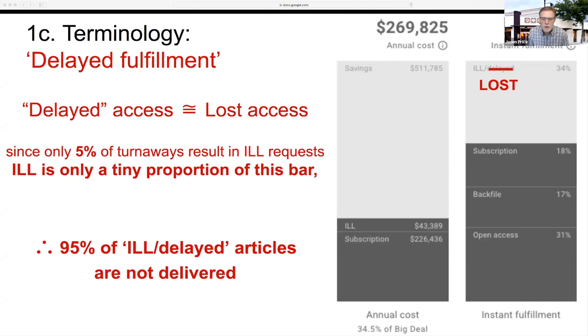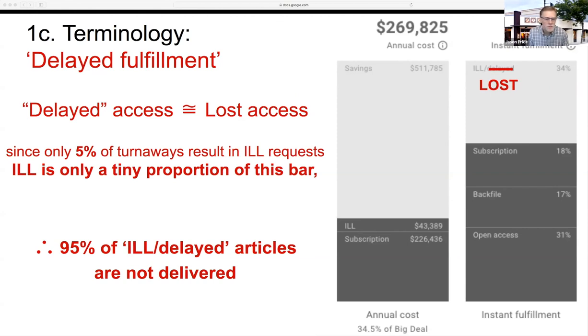Furthermore, since only 5% of the "ILL/delayed access" results in ILL requests, 95% of the articles in that section are not delivered. That is, they're really turnaways. While the turnaway to ILL percentage is configurable in the model, libraries are likely to be hard-pressed to change this percentage in reality.